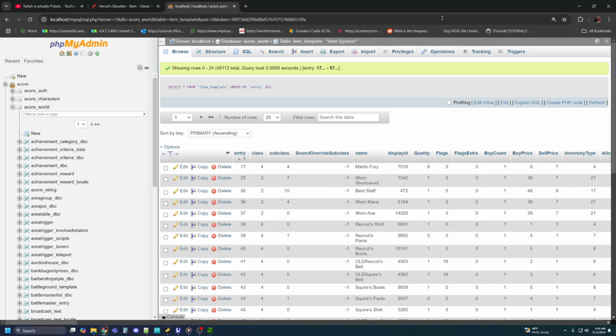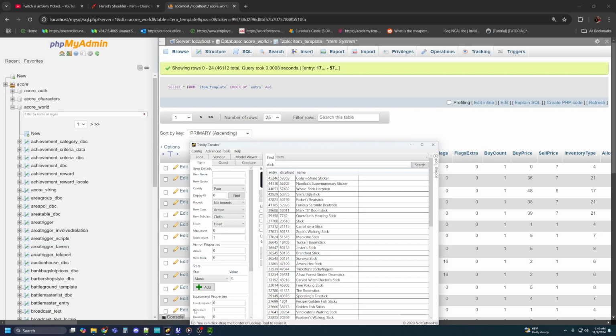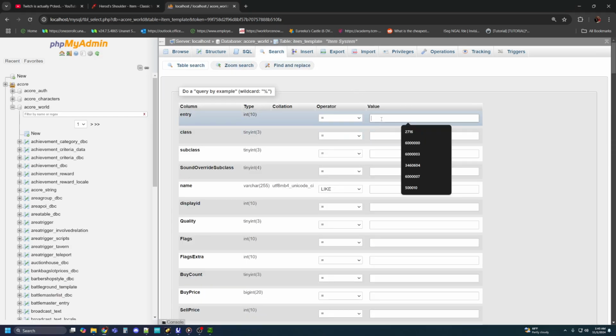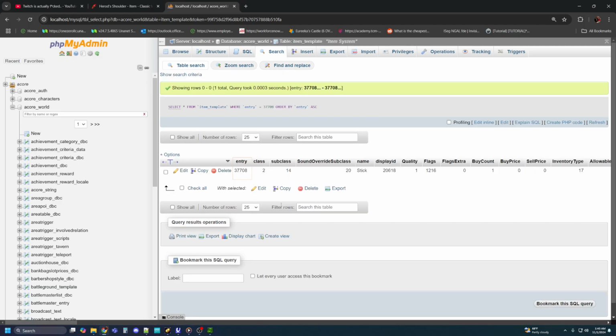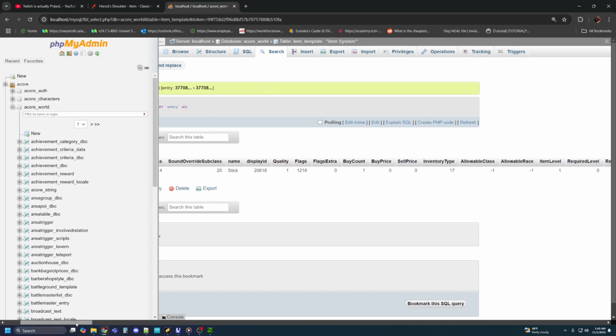Item template. Alright, and we're going to go for the entry that was in Trinity Creator. What was the stick? 37708. Boom. There it is. Stick. Got that. Got positive ID.